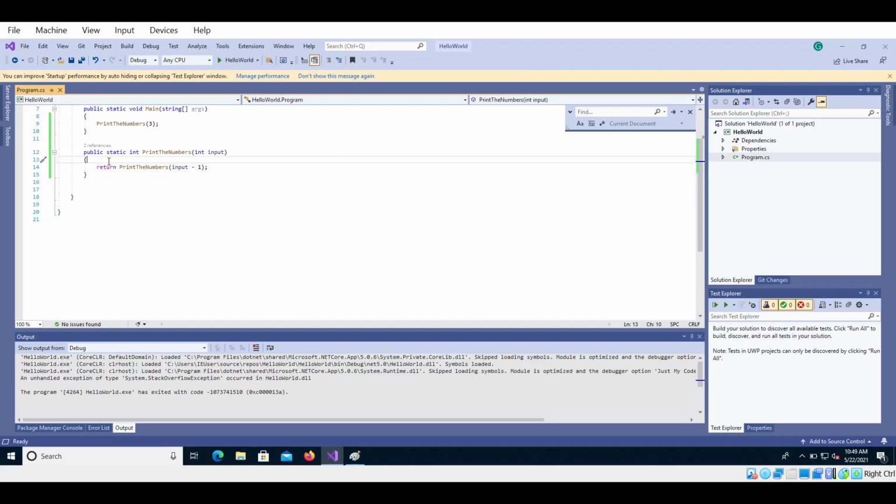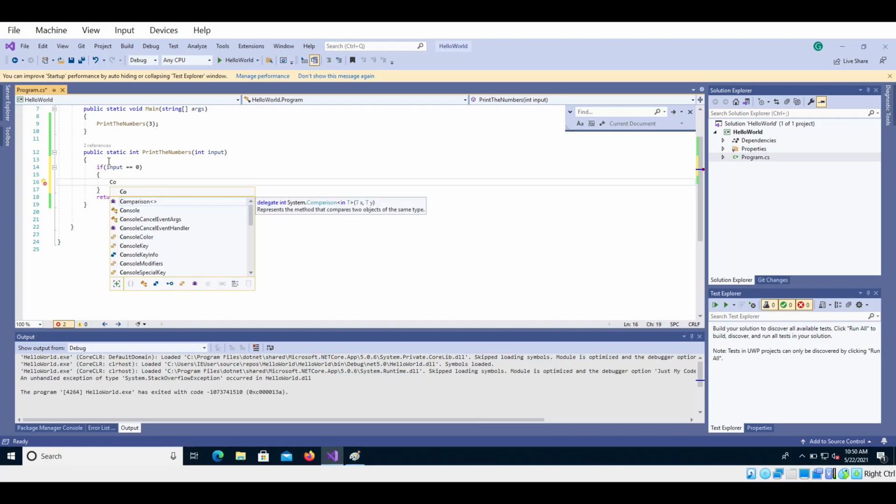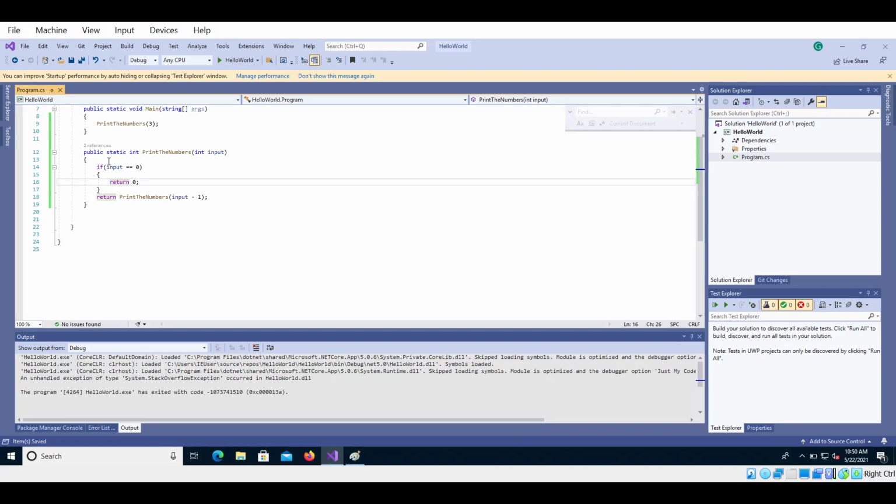Okay, let's do this. If input equals 0, then return 0. And let's visualize.